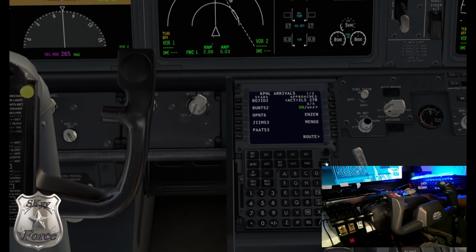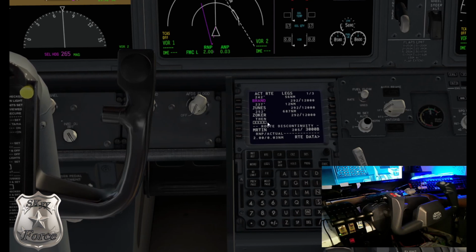Let's go ahead and execute that. Back to legs. See if we have any discontinuities, and we do. So, next page. Choose our runway. Enter that in the scratch pad. Previous page. From Zoka, we should hit runway 27 right. Enter that, execute.